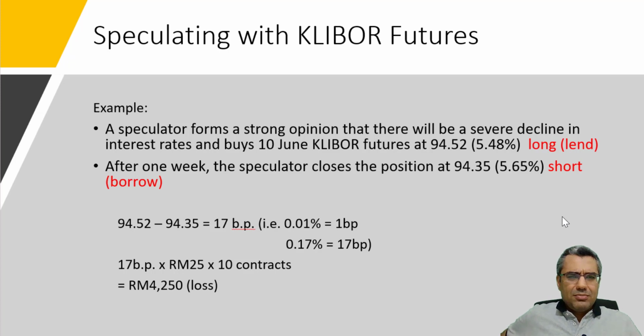For speculation of KLIBOR futures, it's very similar to what we discussed before. Speculation means you just take a naked position on the futures contracts. If you believe interest rate will go down in the future, this means that you believe that the future KLIBOR futures price will go up. So you take a long position in KLIBOR futures.